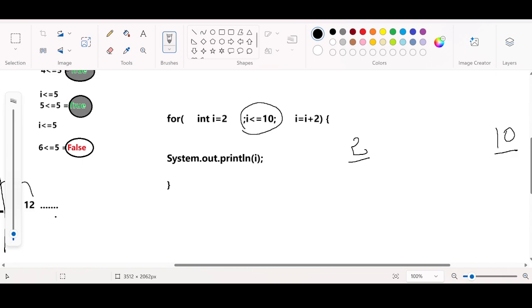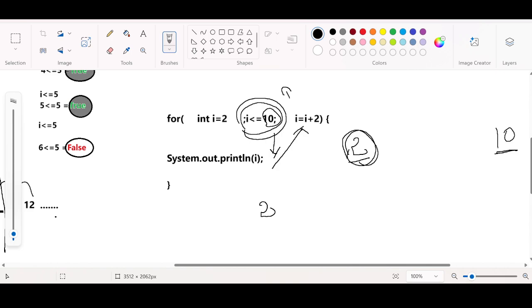By looking at this, you can observe what could be the end point. You are defining the value 10 here, so I have kept the ending point here, right? And when this condition becomes true, definitely the control will go inside. I will be printed. Let us print I, which is going to be 2. 2 will be printed. Then the control will be transferred to expression 3. Expression 3 says every time this I is incremented by the number 2.